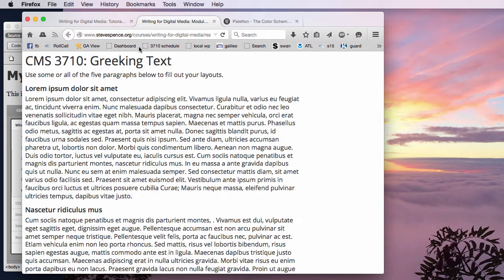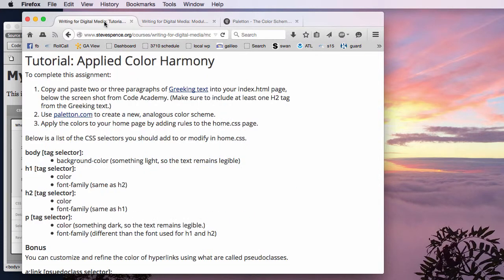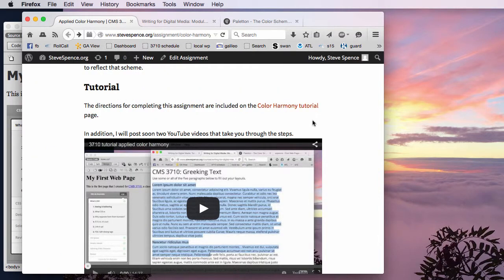And on some websites you see even more changes happening, like the stevespence.com site. We've got that orange without an underline, and when you hover over it, you see it changes to more yellow orange with the underline.